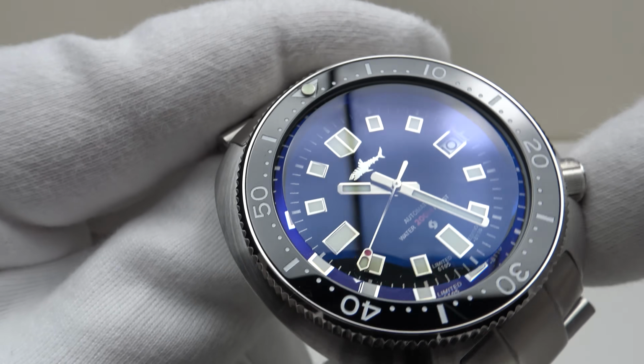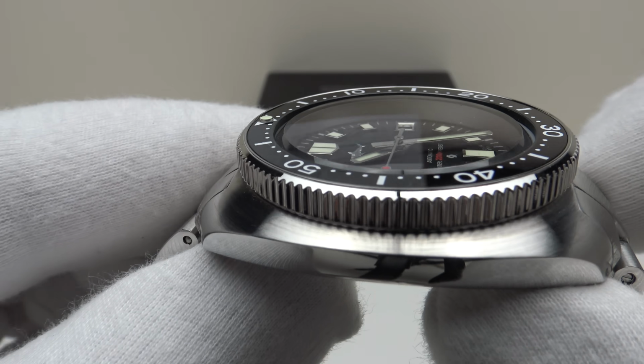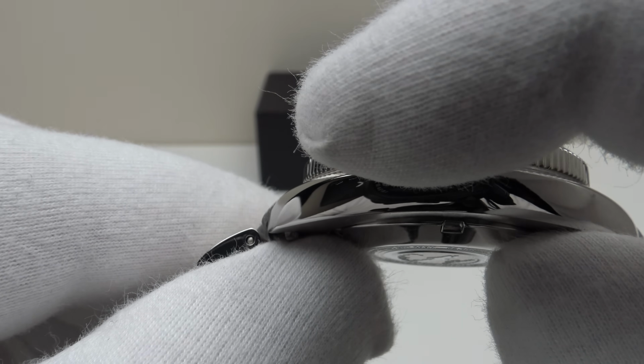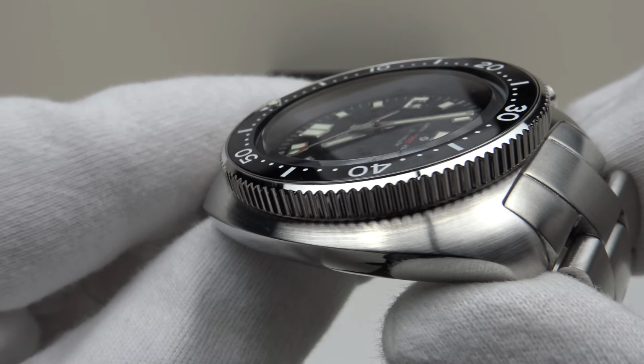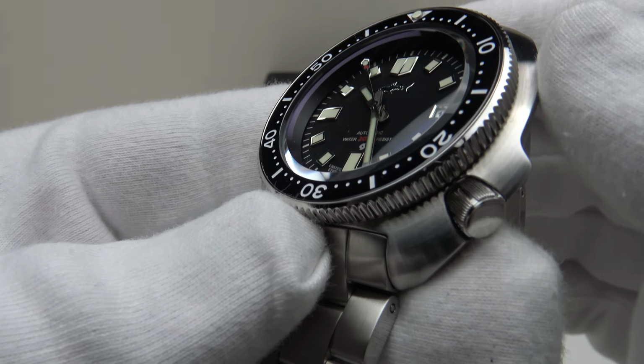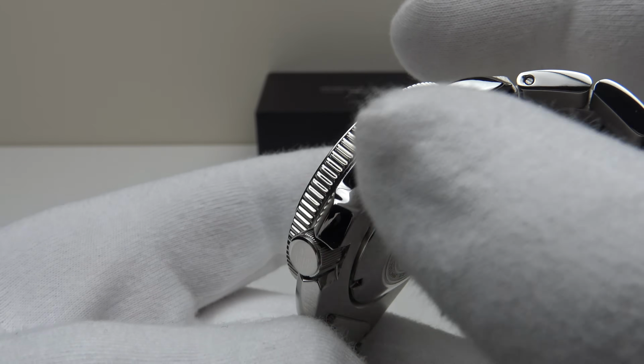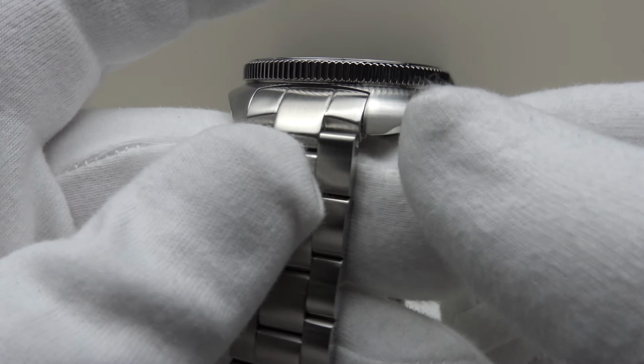The blue tinted sapphire crystal does complement the black ceramic bezel insert, and it is finished to a very high standard, as is the finishing to the coin edge solid 316L grade stainless steel bezel. Case polishing is exceptional. Concentric brushed satin finishing to the tops of the case, mirror polishing to the undercut bevel on both flanks of the case.